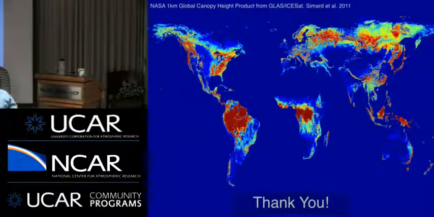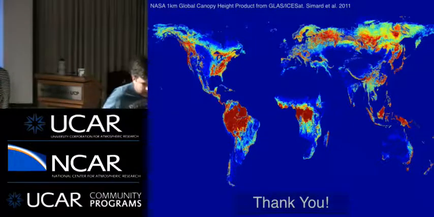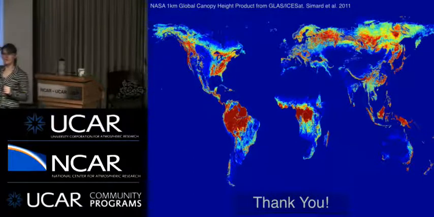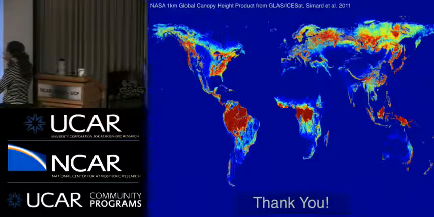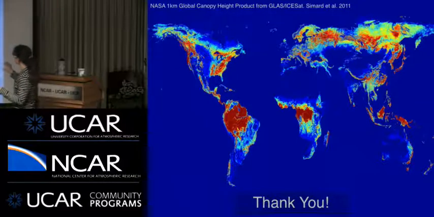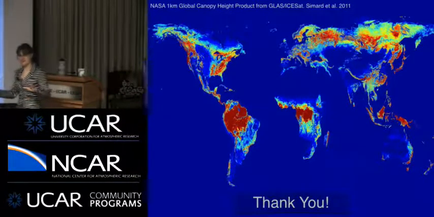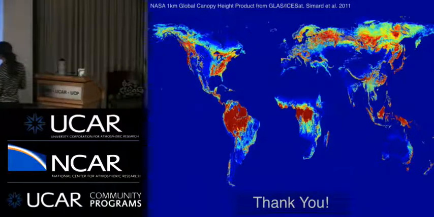But the other thing is this. You didn't mention using GLASS data. No. Which is pretty neat. It's not just height. People have transformed it into biomass. So biomass and height are slightly interdependent, both in the model and in the data products. So are you going to use this as one of your validations? Yes. Yeah.